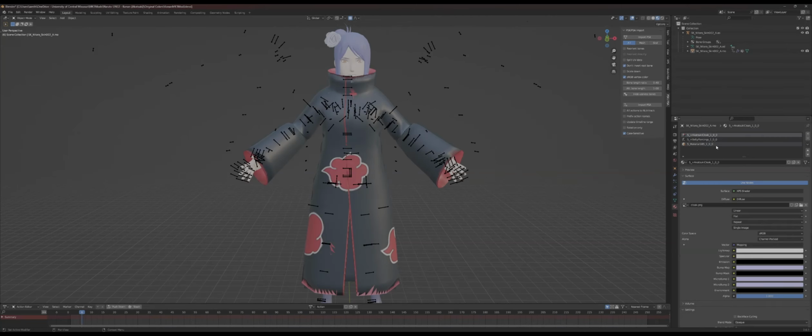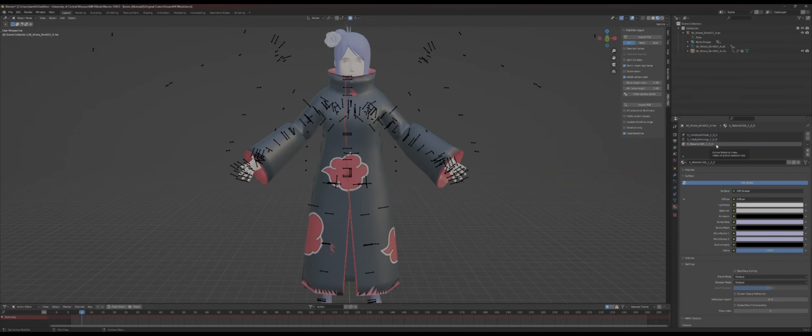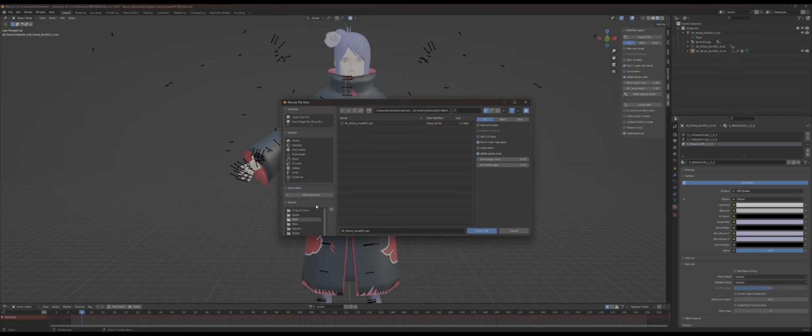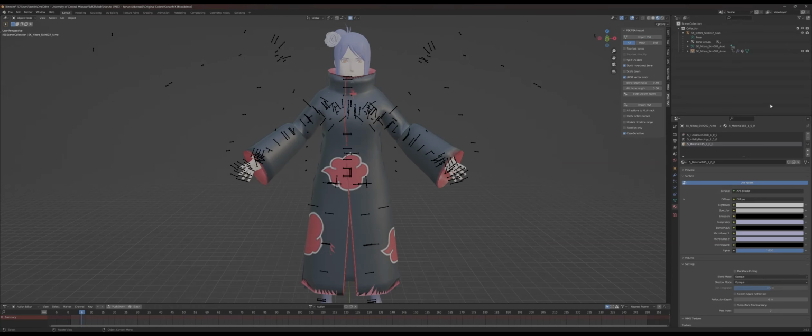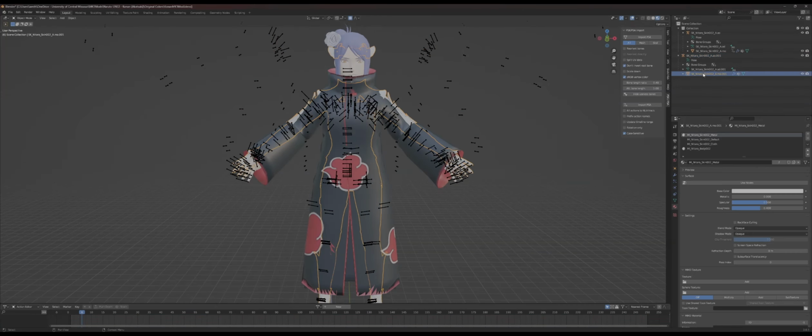Now that you have your materials, you want to make sure that every single one of these materials is named the same way as the materials in the original model. So in the original model, we're just going to re-import it. This is the reason why I like merging the meshes instead, because you'll still have these models and their names, and then you can just replace it that way.